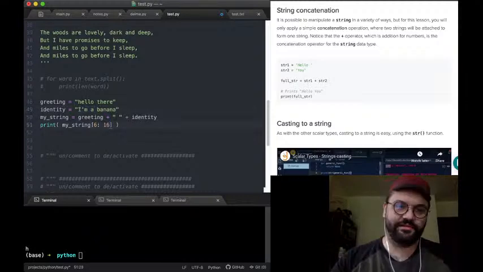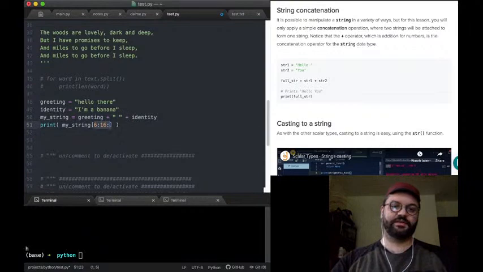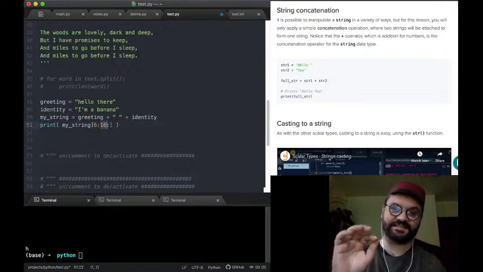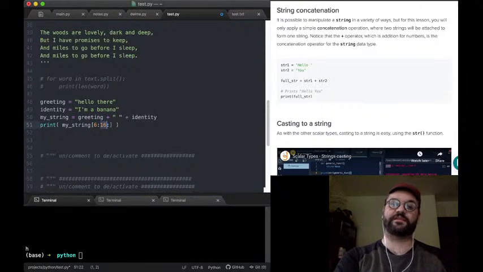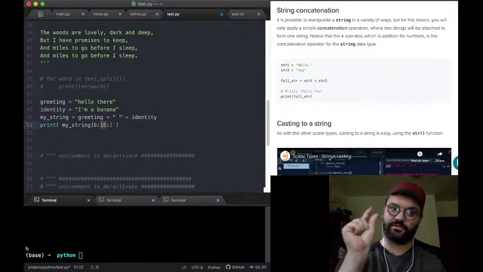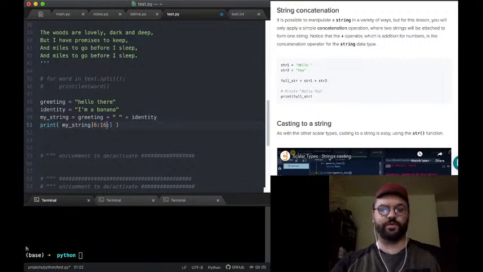So what I'm doing here will give me a range of values, right? We can specify 3 things in a slice. We can specify the index to start at, which is included, and the index to stop at, which is exclusive. If I say index 16, it's going to go up to index 15 and stop short of index 16. It won't include it. So I'm going to say index 16 plus 1, right?